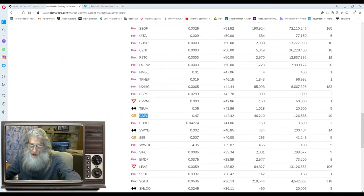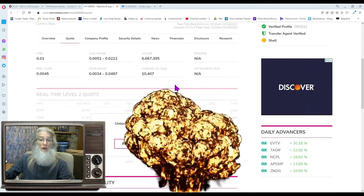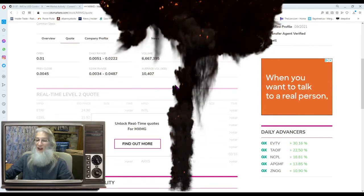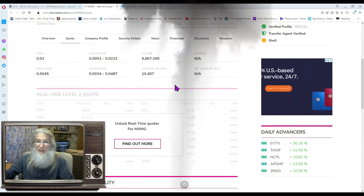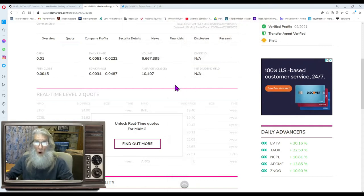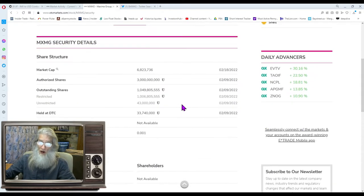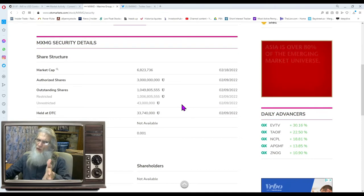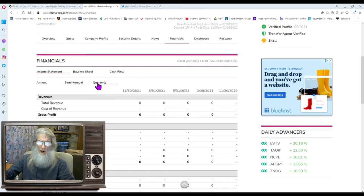Next up the food chain is MXMG with 183 trades — that's a ton of trades. 6.6 million shares, 44% gains. What was her relative volume today? Explosive — going from 10,000 shares a day to 6.6 million. That's over 600 times her normal volume. Incredible. She has a 43 million share count, which is a very good number. Are they making any money? No, not annually or quarterly. Disclosures are nothing for a couple of years. Let's check the news — nothing there either. So we'll go over to Twitter.